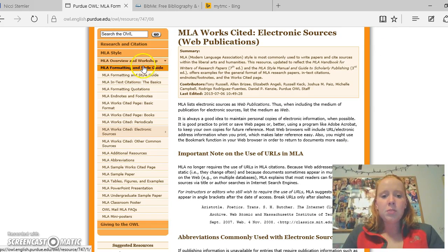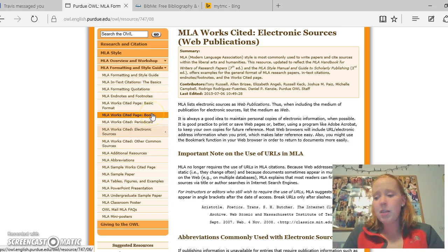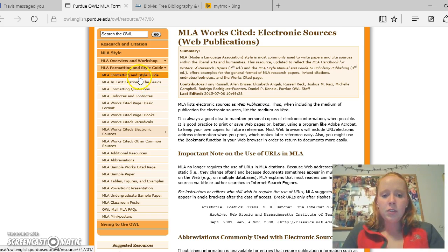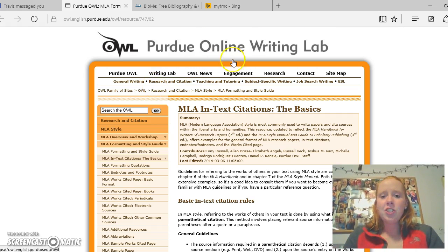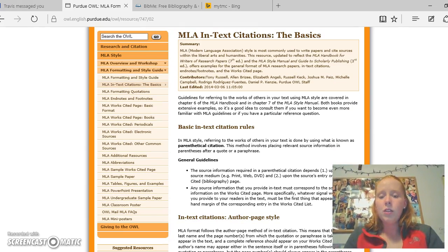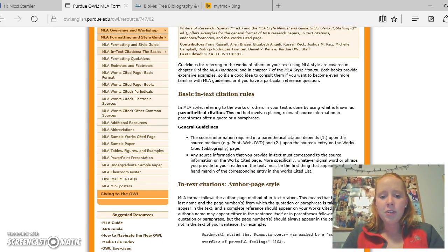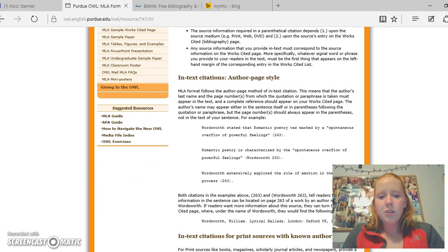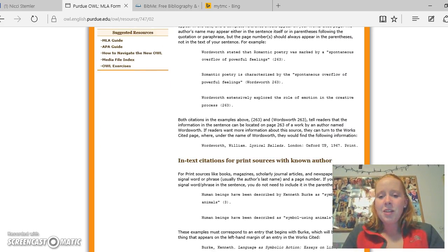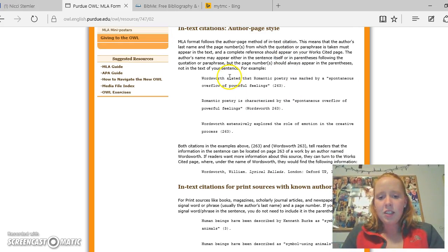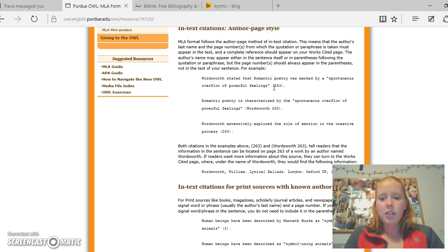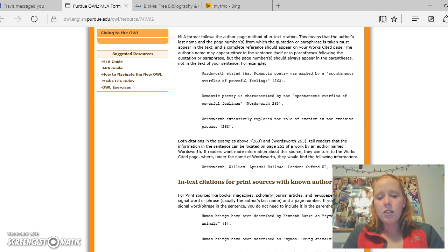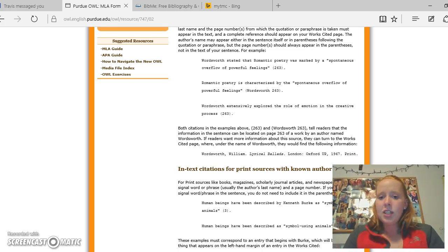Another really good, so basically all these tabs on the side are really great resources no matter how you want to look at it, but most commonly in grade school and high school you're going to be using the citations for the works cited page or for in-text citations, and where you're quoting directly from the novel, the website, whatever you're citing from. It'll list the guidelines for you here, and it'll give you examples. So in MLA, you would say the author first, quotations, whatever you're taking from the text or whatever source you're using, and then the page number.